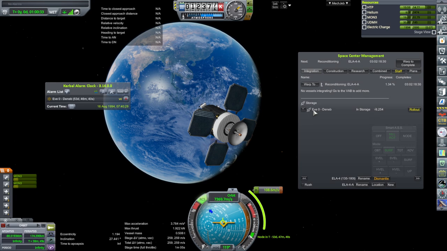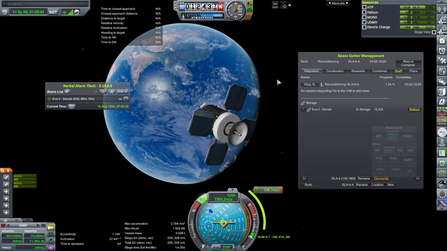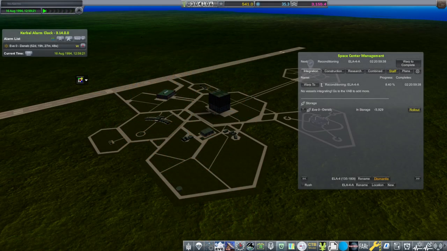Let me edit our other rocket. We'll launch another one just in case, and we'll probably get more science out of it anyway. Maybe we'll change up the science a little bit. And while it's rolling out again, we'll see this get its first interplanetary science. Okay, we actually have to wait for reconditioning before rolling that out.